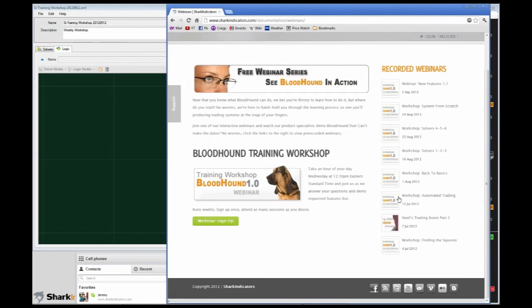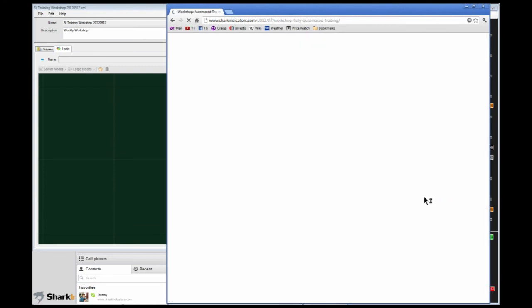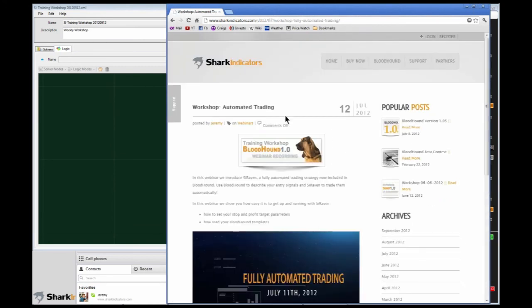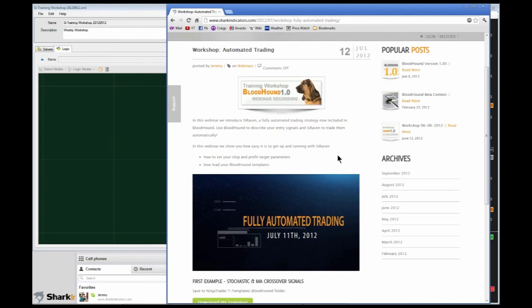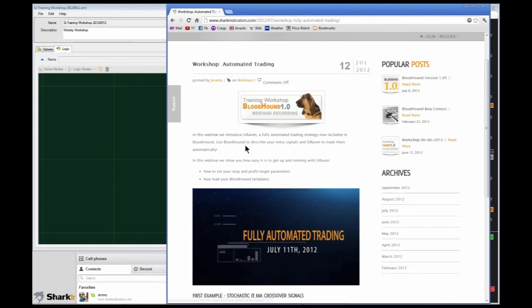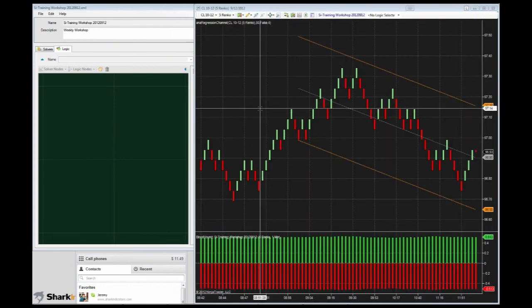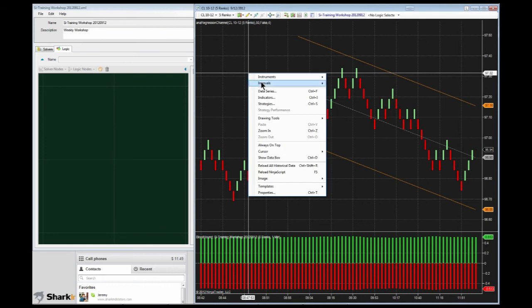And it's right here. It says workshop automated trading. So this automated trading workshop back on July 12th is dedicated to Raven. So that should give you all your answers. Well, one thing to note with 106, this is another improvement we did with 106.